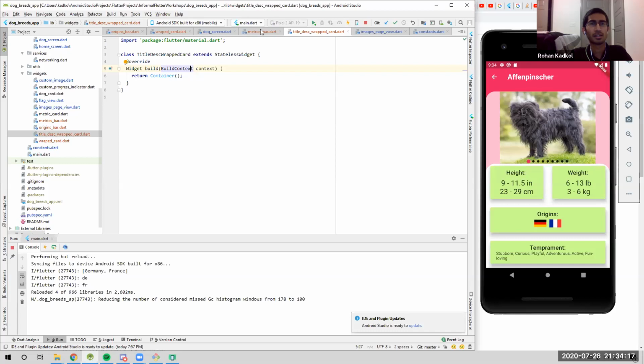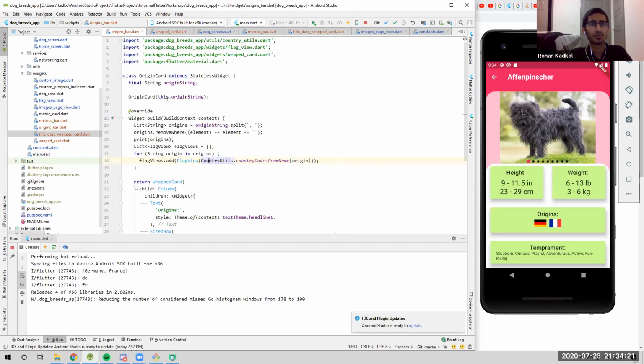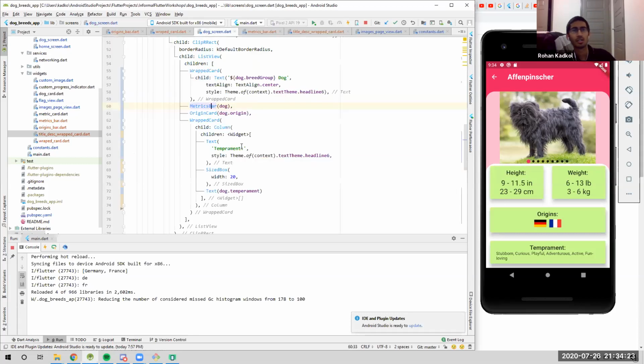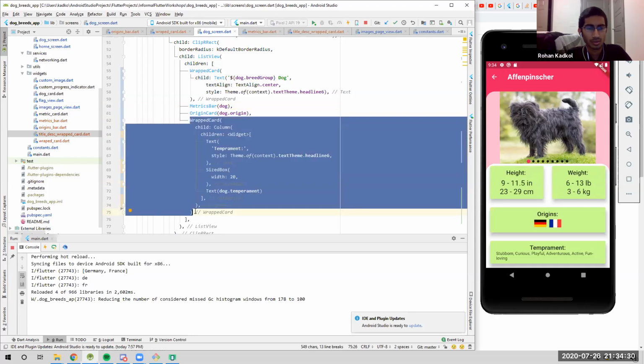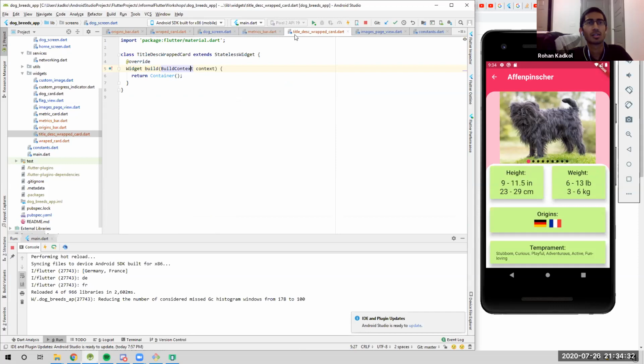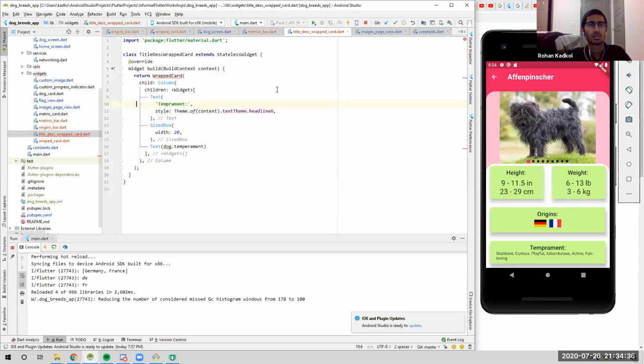And now this WrapCard will actually have, let's go to the origins bar, or basically in our DogScreen, we have this, right? We'll have to take this WrapCard, Control C, TitleDesc, Control V. So now here there's a Text widget, right?